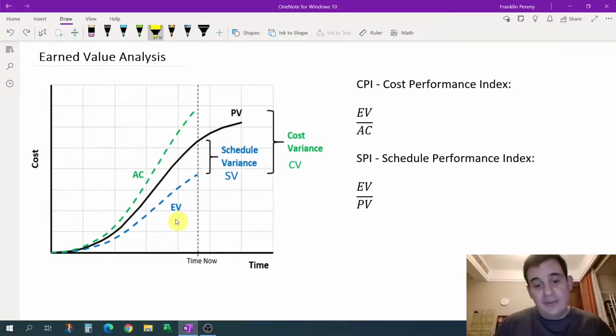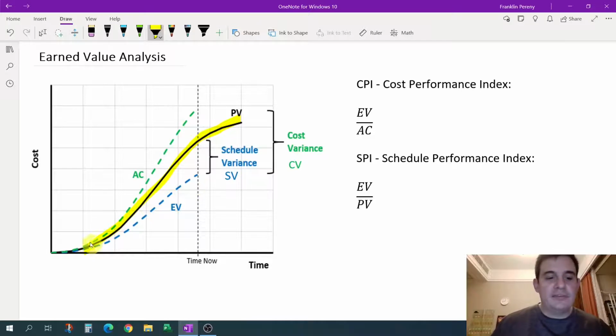So if it should have been $1,000 per mile and you finished 3 miles of road, your project has earned $3,000 worth of work. Okay? So now let's talk about what's the plan value. Well, the plan value is basically the combination of those two, set as a baseline.